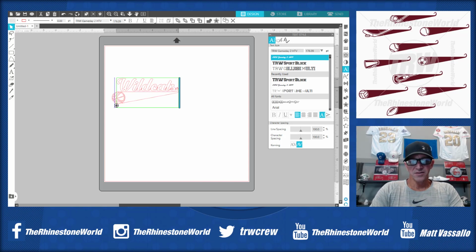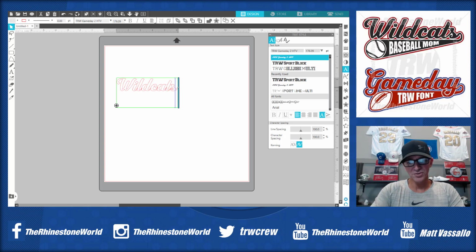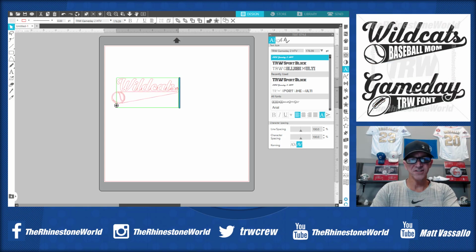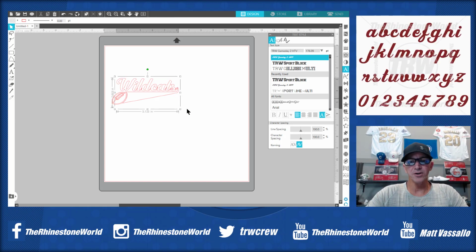There's the football. There's the number sign is the basketball, and I'm just going through all the different symbols, holding shift and going through the symbols above the numbers. There's our lacrosse, there's our volleyball, there's our soccer, there's our tennis, there's our cheer, there's our hockey, and there's our golf, right? Pretty awesome, isn't it? So let's say we're going to drop football on this one. So I have Wildcats football.